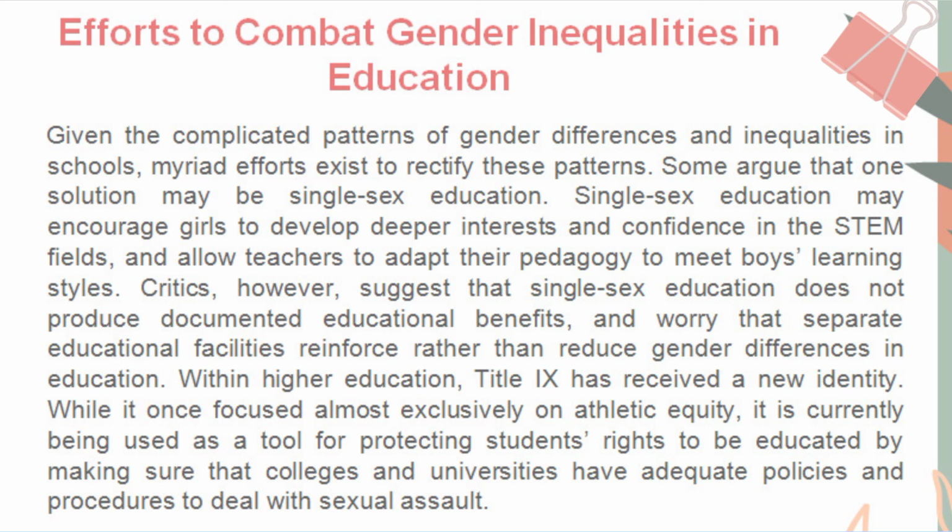Within higher education, Title IX has received a new identity. While it once focused almost exclusively on athletic equity, it is currently being used as a tool for protecting students' right to be educated by making sure that colleges and universities have adequate policies and procedures to deal with sexual assault.